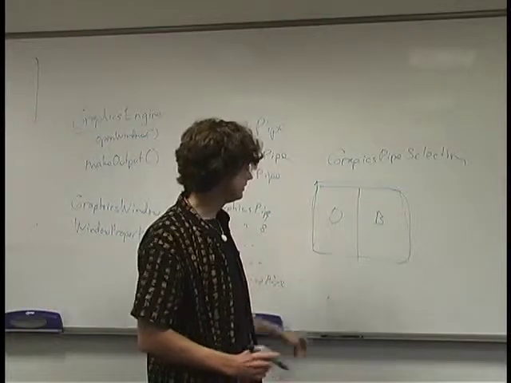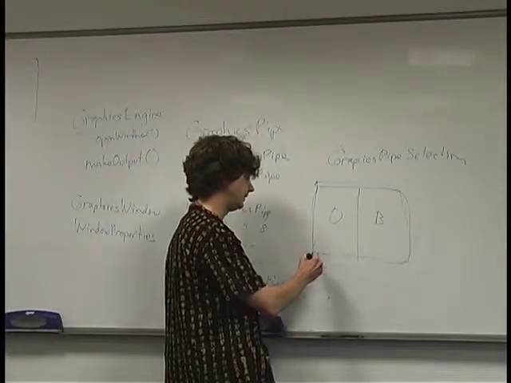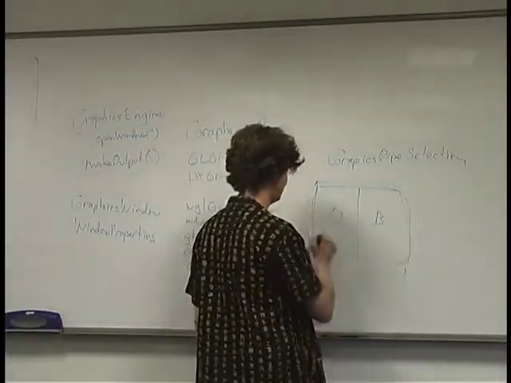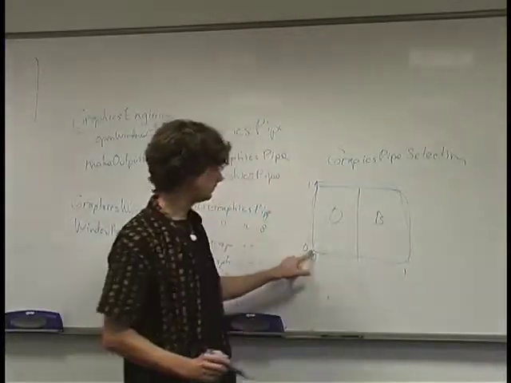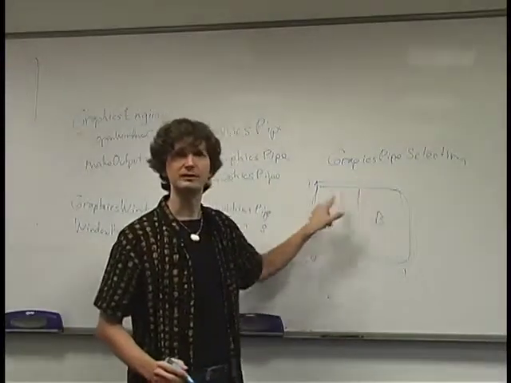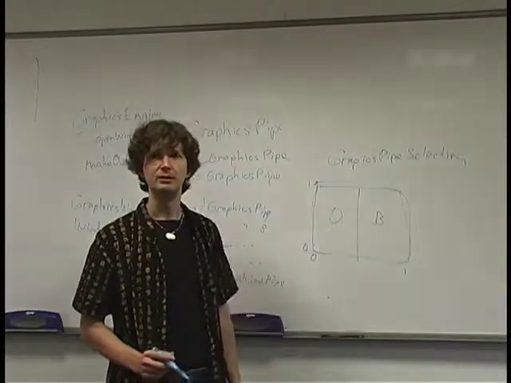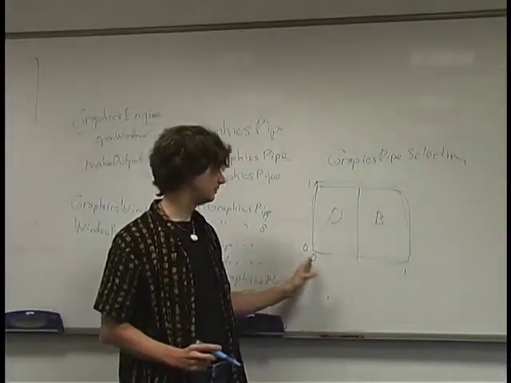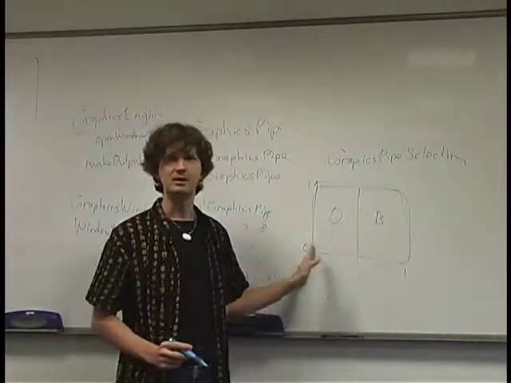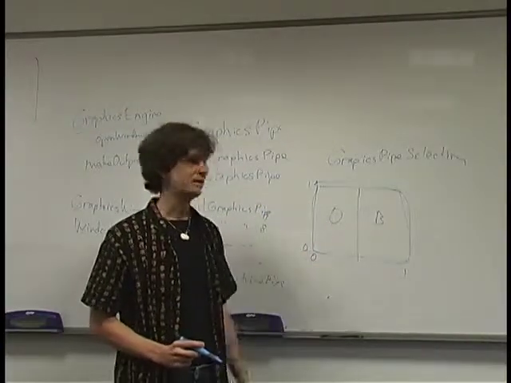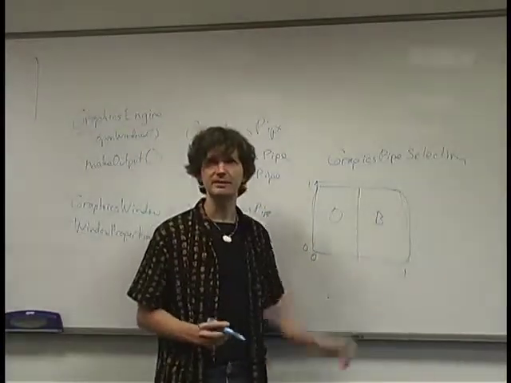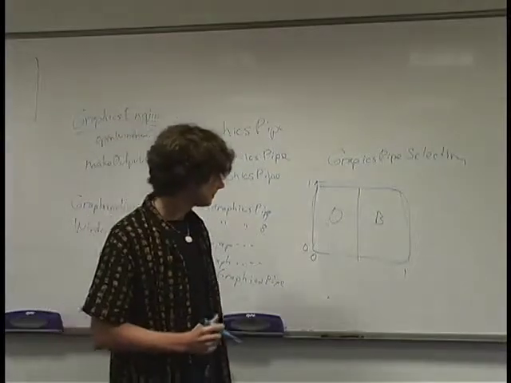When you create a display region, you give it coordinates in the space 0 to 1. I believe it looks like this, where 0, 0 is down here and 1, 1 is up here, which just specifies the rectangular region that you want within the screen. It's a little unfortunate that we didn't choose -1 to 1, because that's the way that our mouse coordinate system goes. But we chose 0 to 1, and that's the way it is. It's a little bit different from the mouse.